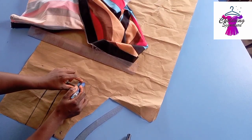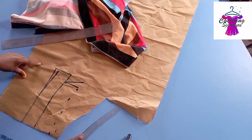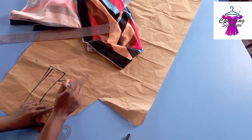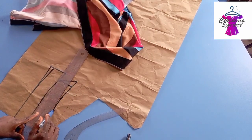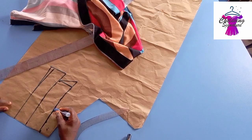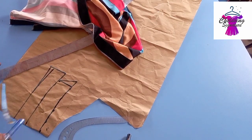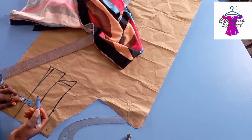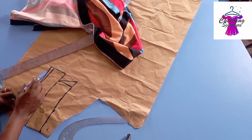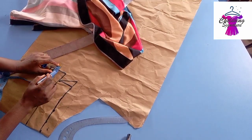Step out at 1 inch. So you decide to step out just 1/2 inch or even more. But note, the more you step out, the more pointy your collar will be. So I'll connect this as well. So it's 2 inches out. Clean. Get rid of this part.